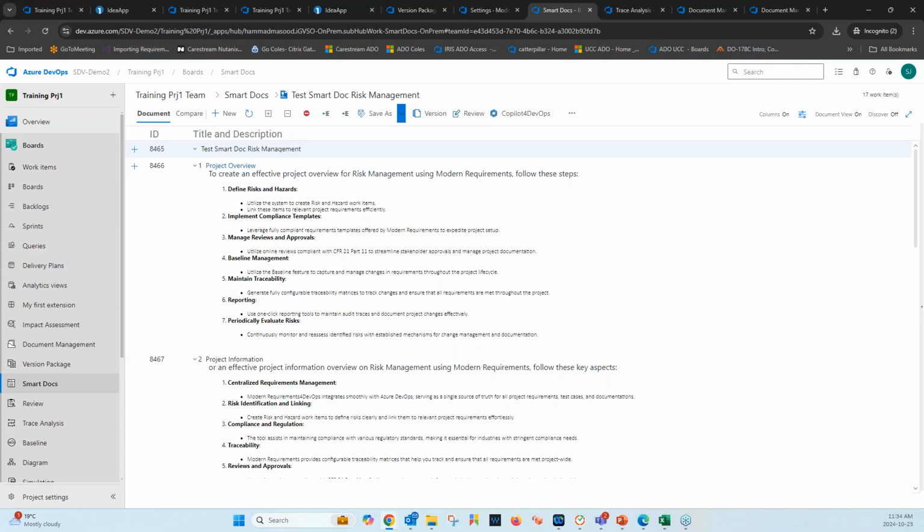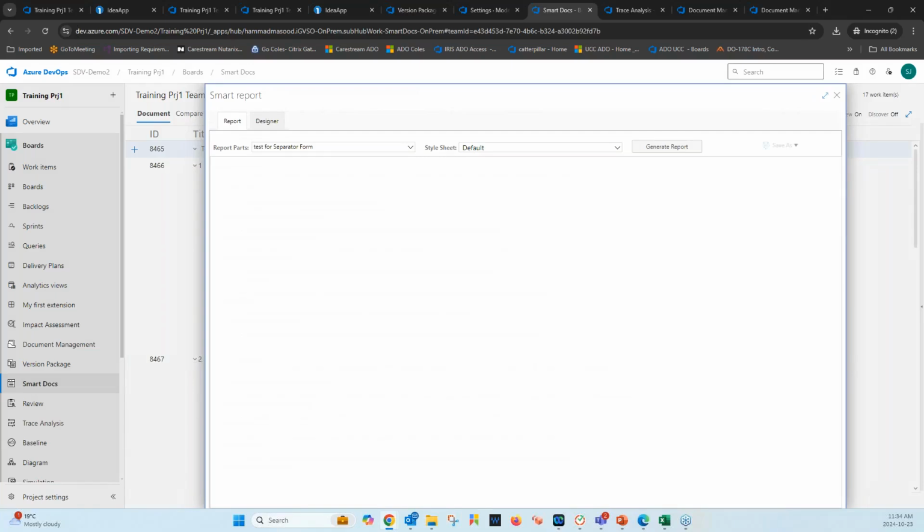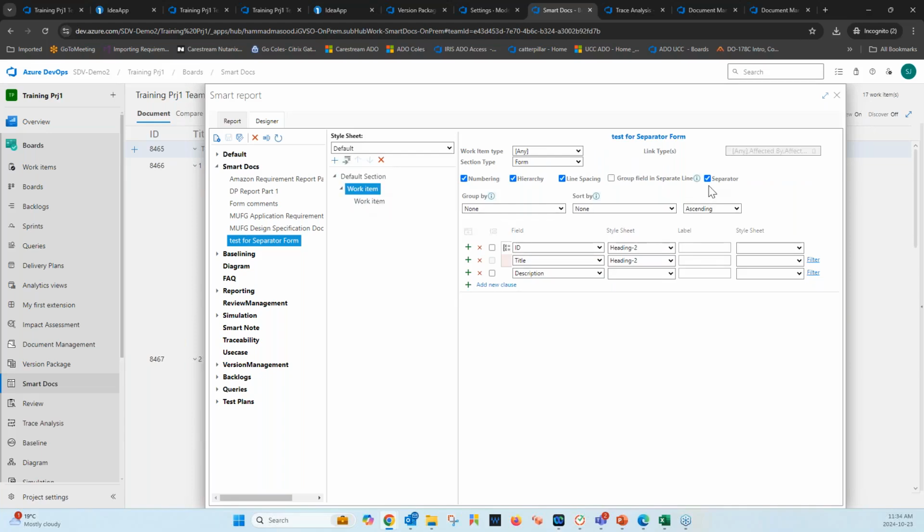In this case, we have made a slight adjustment to how you are going to configure your smart report. Rather than doing it just quickly, where you take your data and push it into MS Word or PDF, entirely up to you, or if you're going into the smart report and doing the configuration, if you're like me and love to have what I have offline online as well, hey, why not, right? You can go into the designer tab and select the specific configuration for your smart report. Now, what we have done is allow you to select a separator. Some of you asked for it because you want to be able to see this when you are creating your output, right?